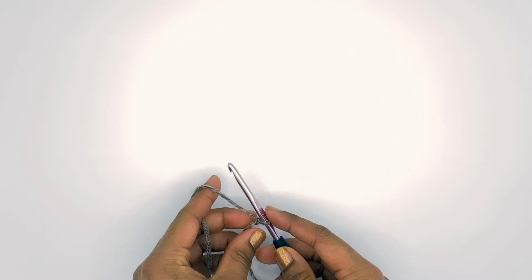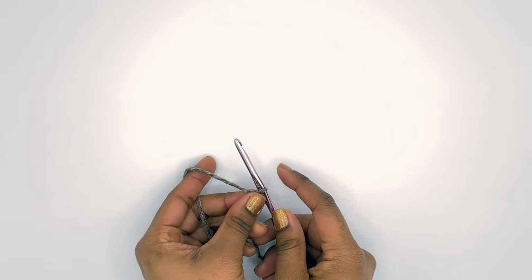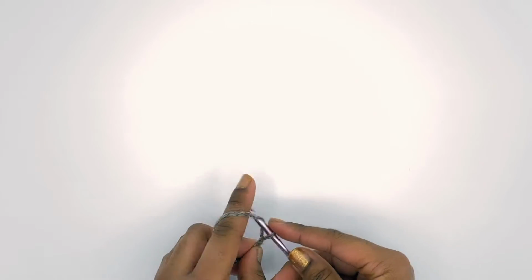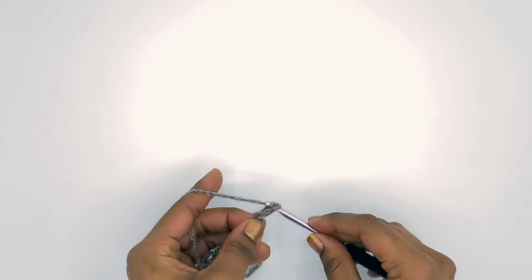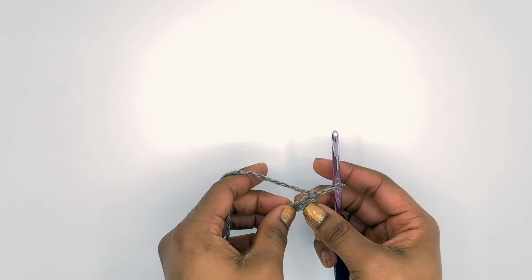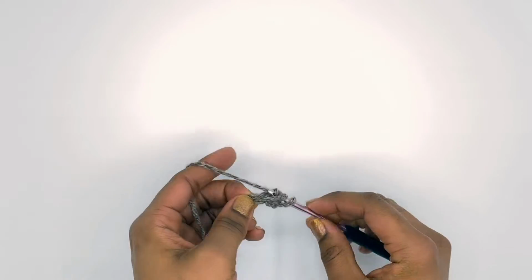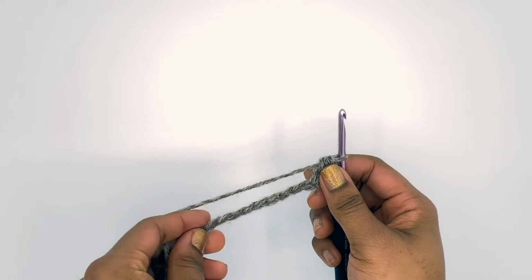Alright, so first we are going to start off with the cuff. So I like to make my cuffs around 11 stitches tall. And you don't have to make a cuff, this is just if you want to. So I'll just chain up 11, 4, 5, 6, 7, 8, 9, 10, and 11. And now I'm going to go into the third stitch from my hook and place a half double crochet. And now I will just half double crochet for the rest of this row.